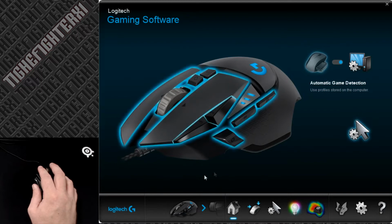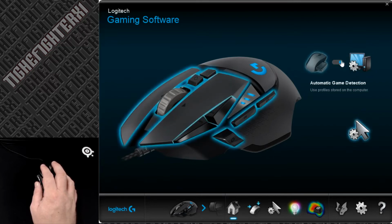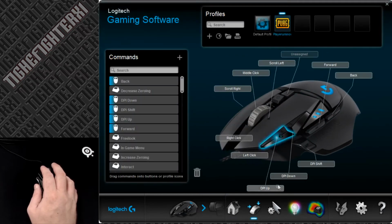So as far as the mouse, there are 2 different setups. You have automatic game detection and onboard memory. Onboard memory allows you to program whatever you want on these profile buttons. There are 3 profiles on the mouse. Or you can use automatic game detection. If you have automatic game detection turned on, when you go to program, you can search for a game that you have by clicking scan for new games. So it's that button right there.